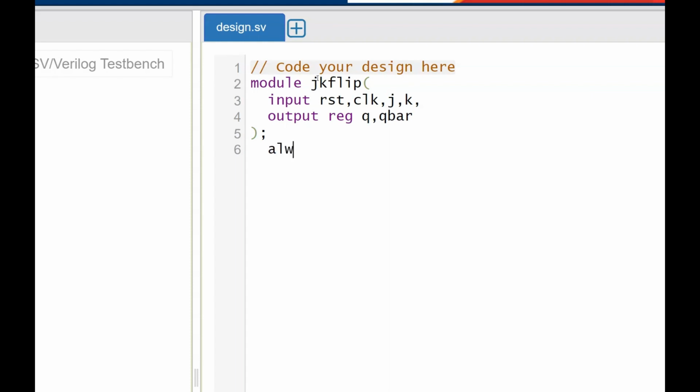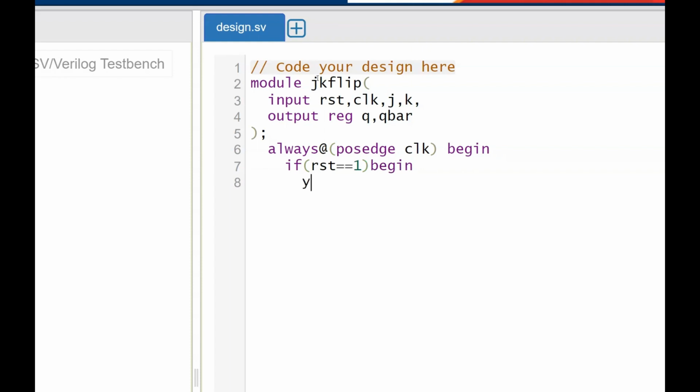Now I am using the always @ command. It will follow the positive edge of the clock. That means if the positive pulse of the clock appears, then only it will work. Otherwise, it will be idle. Begin. Now, if reset equal to 1, then begin.